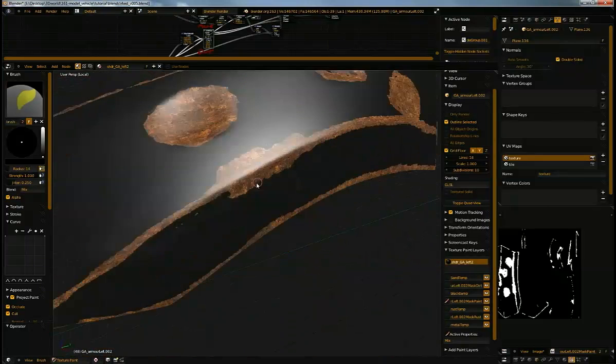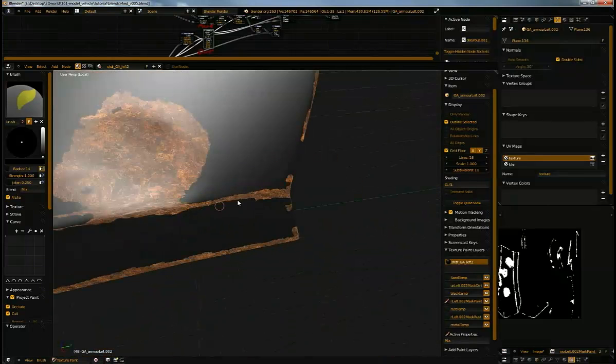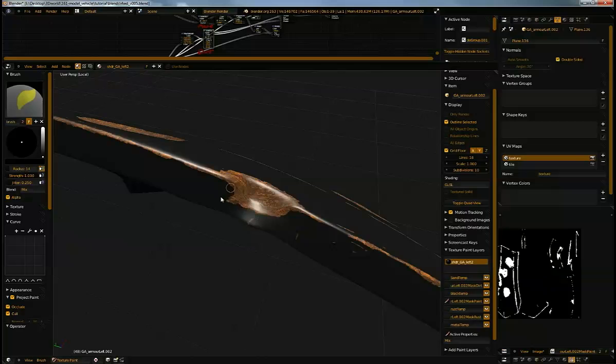You can go over a bit quicker than this, because bear in mind, we are covering this with dirt and dust later on anyway.